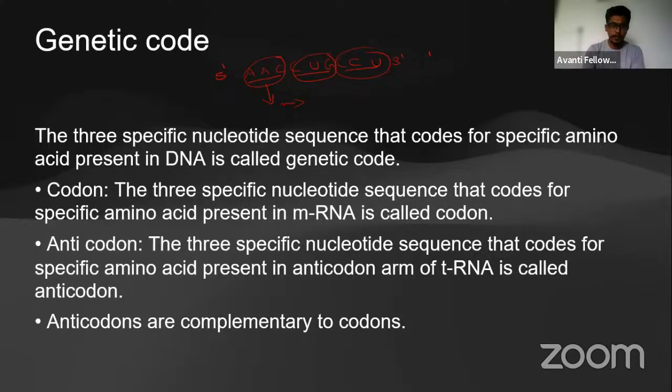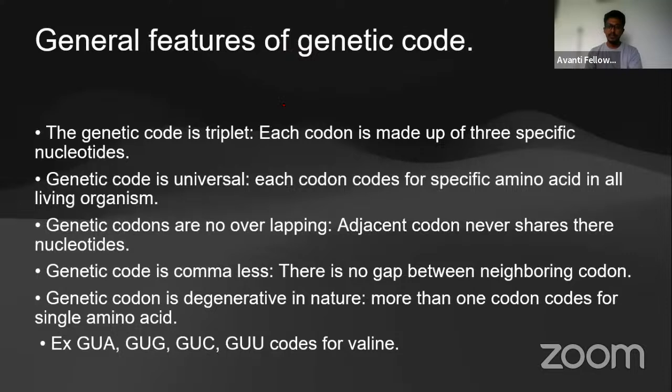So let's see. We know that there are 6 features for the genetic code, and the genetic code is triplet in nature, made up of 3 nucleotides. It can be any repetition. It can be U also, it can be G also, it can be AUU also. So it's not specific whether the code should have repetition or no repetition. Any 3 series of alphabets within AUCG can combine to form a genetic code.